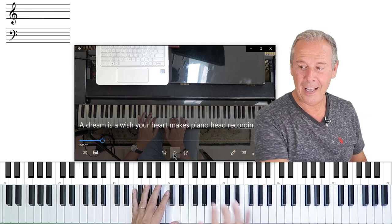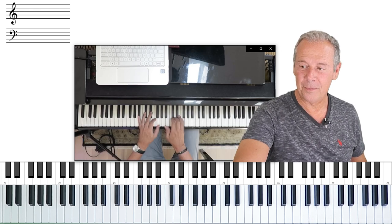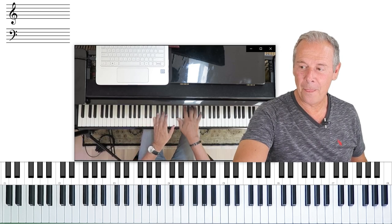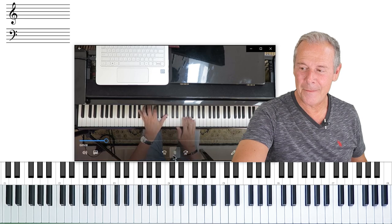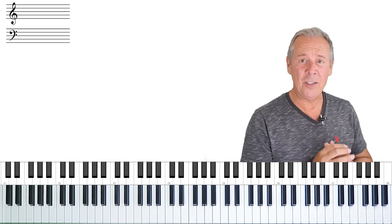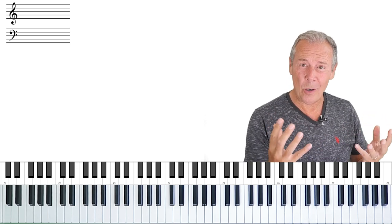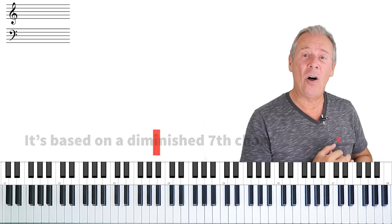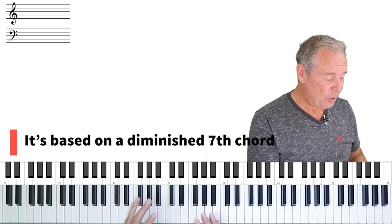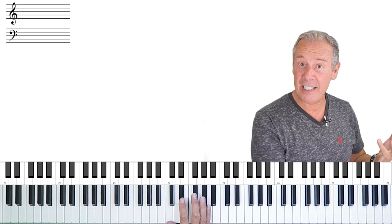Here's the chord — listen to it one more time. Now, because the chord is so dissonant, you're going to want to know why it works and what it's all about. Essentially, it's based on diminished chords. So if you take a straight C diminished chord, you get this C diminished seven.